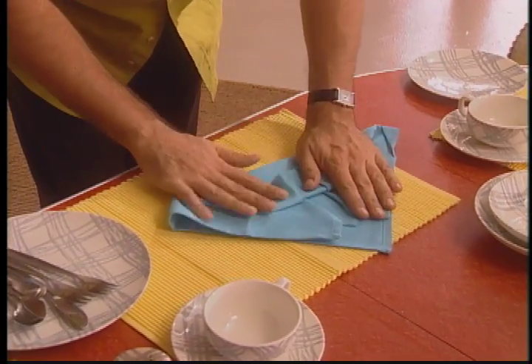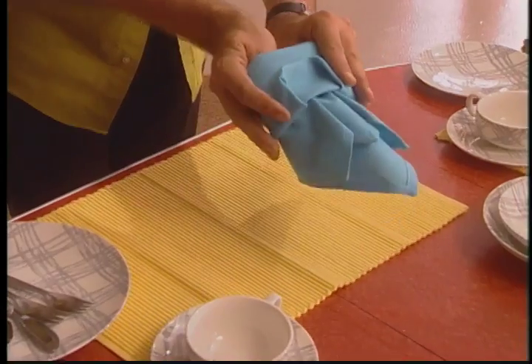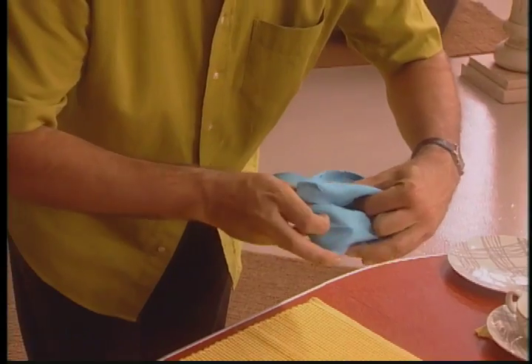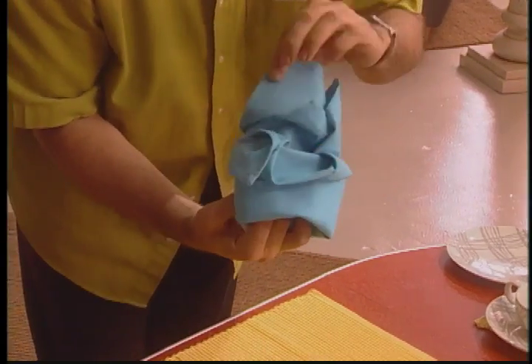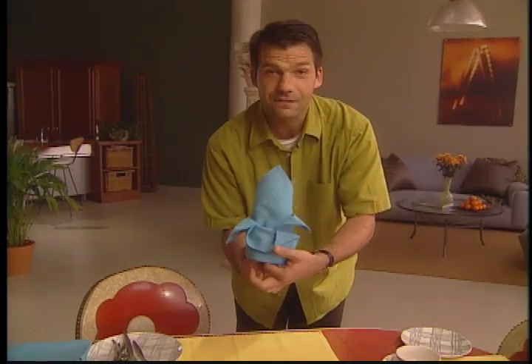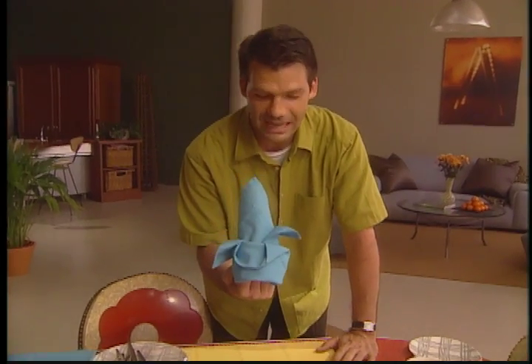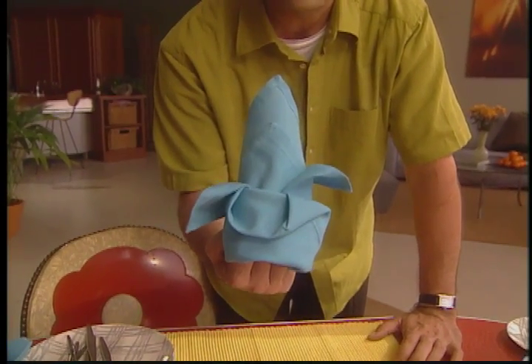You're going to have to rewind and play this over and over until you get it right. Watch what happens as I turn it around and curve these ends — you'll be able to tuck this in and create something called a bishop's crown. Now in the 1950s, if you went into a fancy restaurant or a hotel, this was the napkin fold. It's classic, and also notice that I've introduced a striking color of blue. Do you want to see what else I'm going to do with the blue? Look for the glassware, and I promise you a centerpiece that will speak volumes to this table.